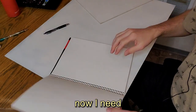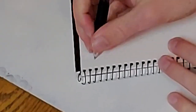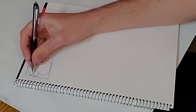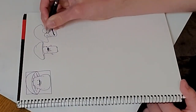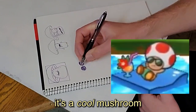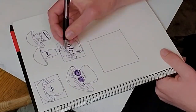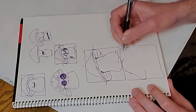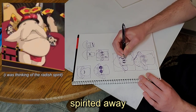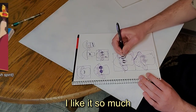Alright, now I need a mushroom for this board. It's gonna be in a square, so it's gonna be pretty squatty, I think. Maybe I'll give it glasses. It's a cool mushroom. I think there's a mushroom in Spirited Away that has kind of a mustache like this. Maybe that's why I like it so much.